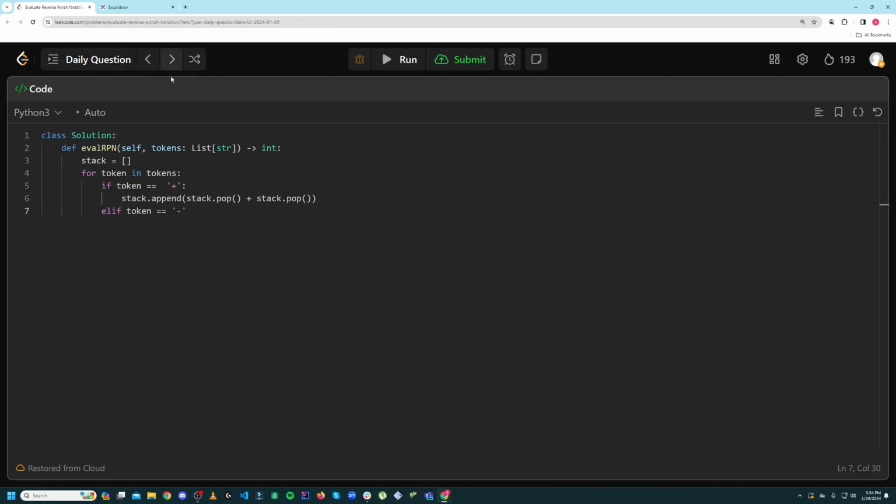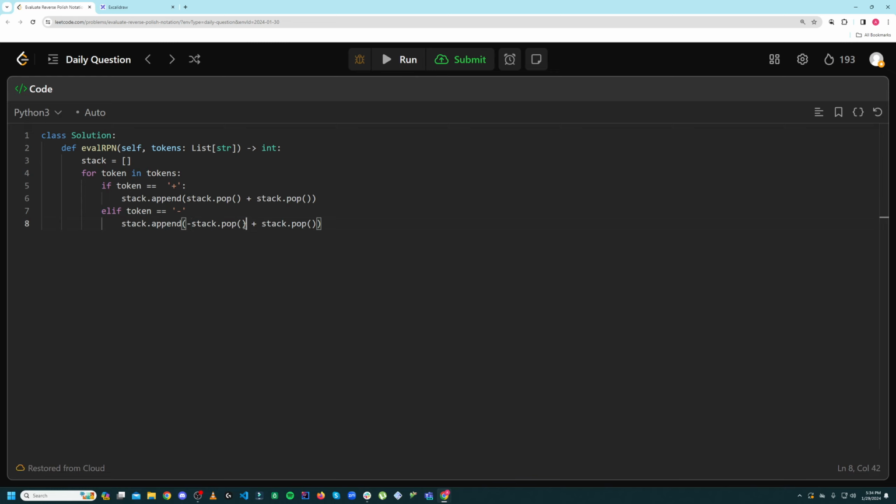you want to make sure that, let's say we have some numbers like 4 and 5, it's 4 minus 5, not the other way around. So if we do this, for example, the first number popped will be the second number, and this is the one that we want to do the minus from. So we want to do this minus this. So we can actually handle this really easily, just like this.